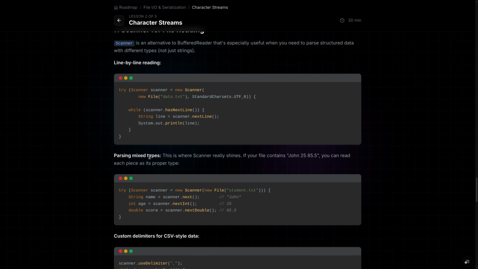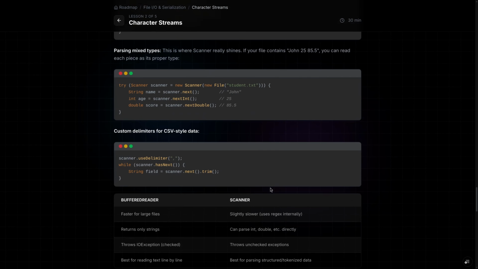So, parsing mixed types. This is where Scanner really shines. If our file contains something like this, we can read each piece as its proper type. So new Scanner, and String name = scanner.next, John, then we get age and score. Basically Scanner is useful when we need to parse different data types from the same stream.